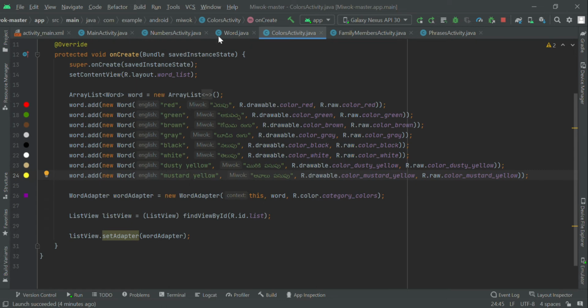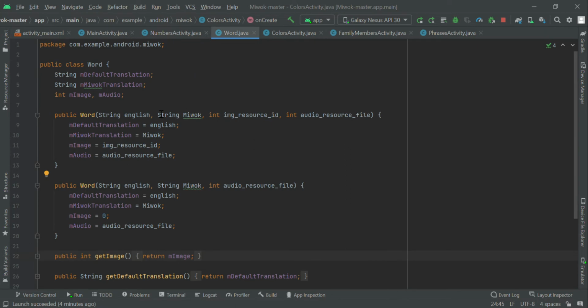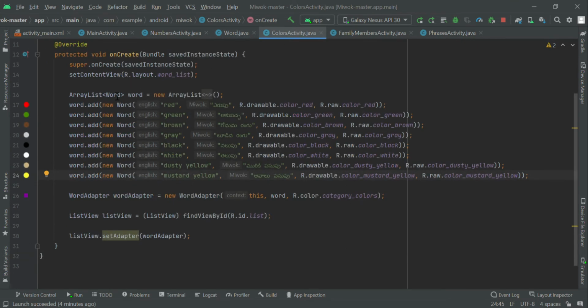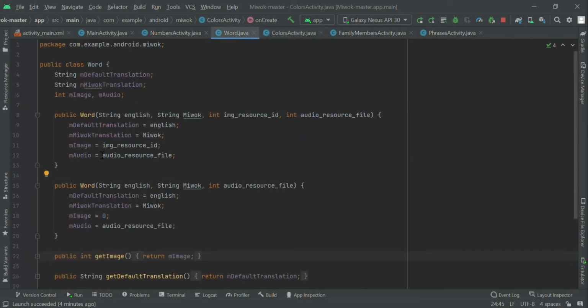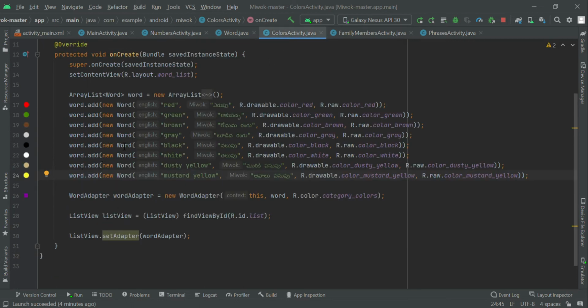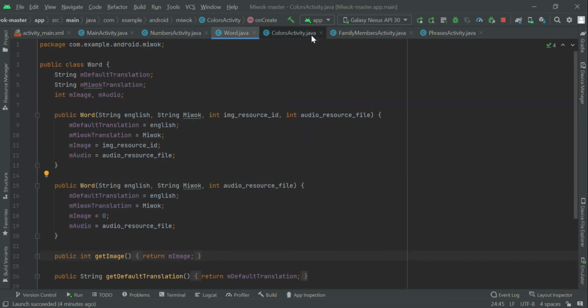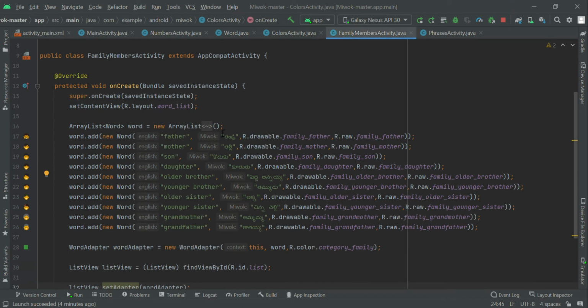To send these objects into the Word file, we are using the new keyword, creating an instance of this object, and adding it to the word. It is like a method, and we are accessing it through these instances. The same is done for family members, as mentioned before in colors.